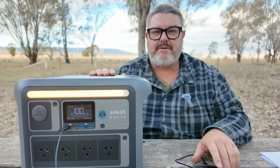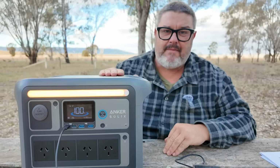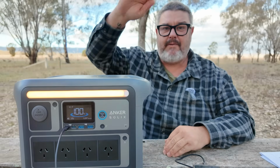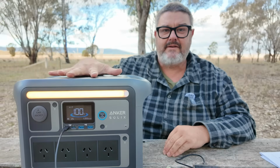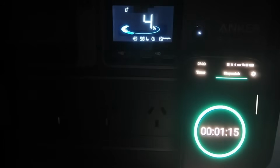I'll share a time-lapse video now of this charging, just so you can see what I just spoke about. Watch it when it gets to 23%, you'll see it spike, and then you'll see it drop down to about 900 or under 1,000 when I turn it off at around about 55 to 60%.